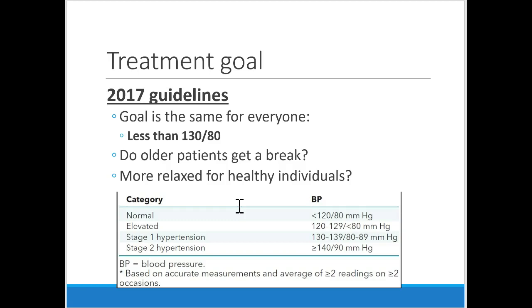Well, if you increase the goal from 130/80 to 140/90, more patients get within goal. So there's been some arguments that older patients are really hard to manage to get them to a tighter goal, and it just gets complicated with adding lots of meds on. So that's a little bit controversial. And then also same thing for somebody who's healthy. If somebody has no other things going on, do you really need to target 130/80, or if they're 135/86, is that okay? Most people would agree that if you're over 140/90, that's the treatment cutoff. So it's really that between 130 and 140 and between 80 and 90. That really narrow range of systolic and diastolic blood pressure where there's a little bit of controversy.